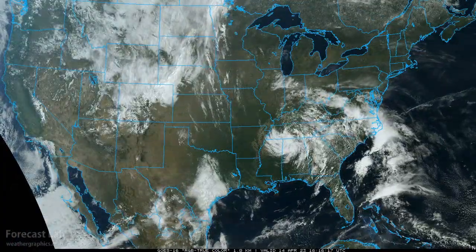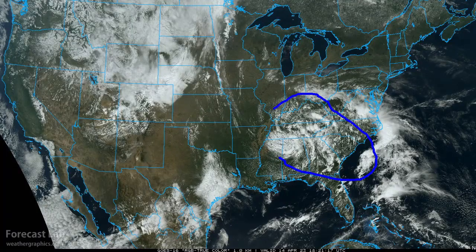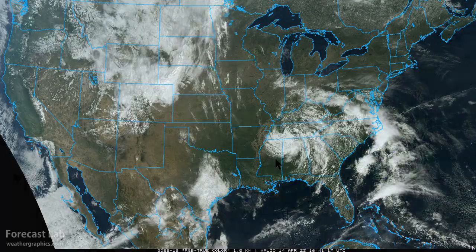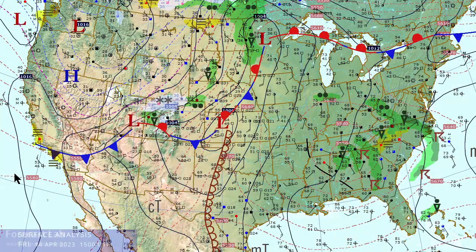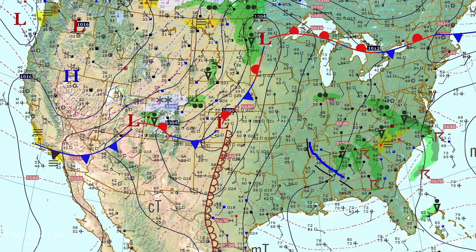It's a mixed bag of weather around the country on this Friday afternoon. We've got that system from the Gulf of Mexico moving inland — the center of it is over Alabama — and a large precipitation area that did produce some flooding rains in parts of the U.S., especially in Florida. Switching over to the surface map, there's not too much reflection of that weather system, just some evidence of troughing in Mississippi and Alabama, but we can certainly see the precipitation field.